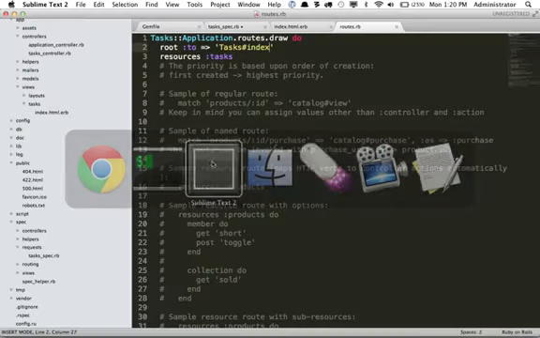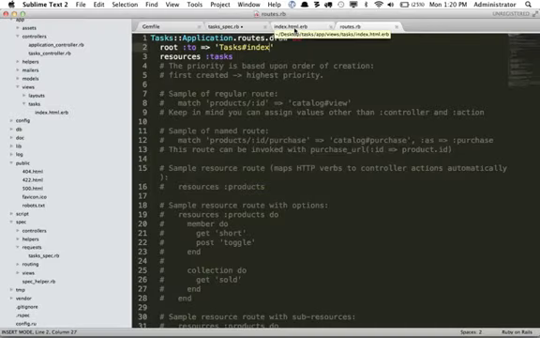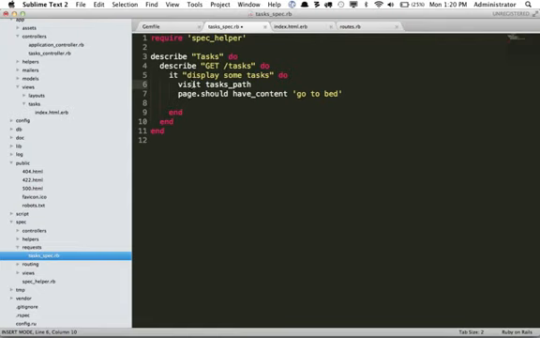All right, so let's return to our test so that we can plot out our project. We know here that when we go to the home page, we want to visit it and we expect to see go to bed. So we need to set up a database to do that. And we can do that by saying rails g for generate model, and we're going to call this task. Now notice this is the singular.